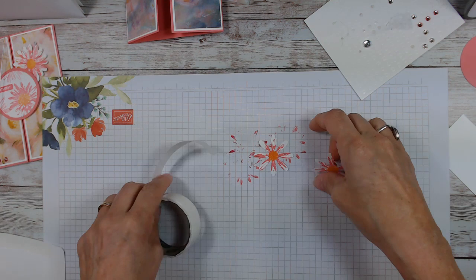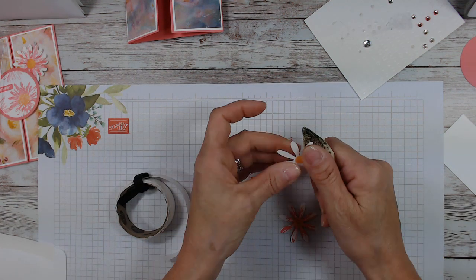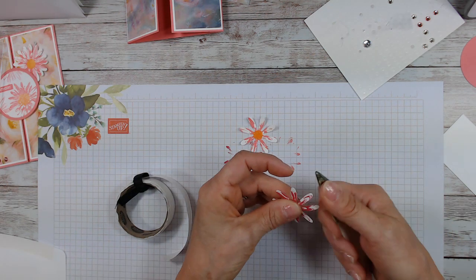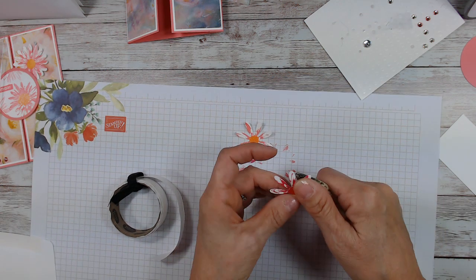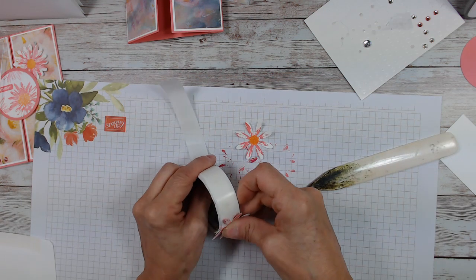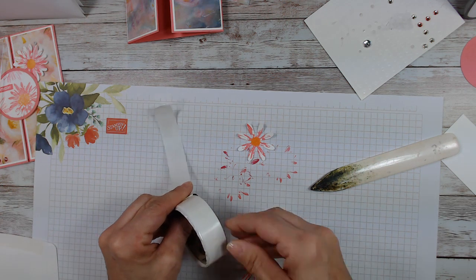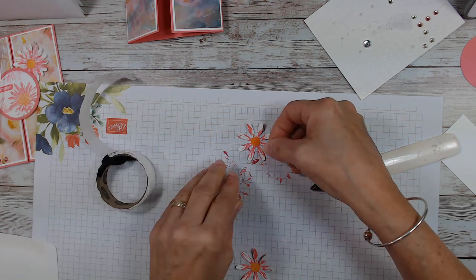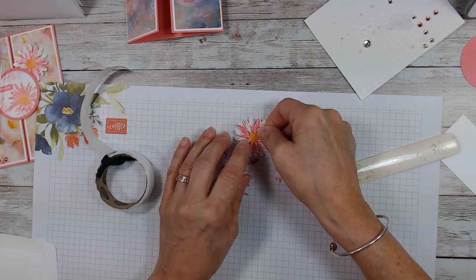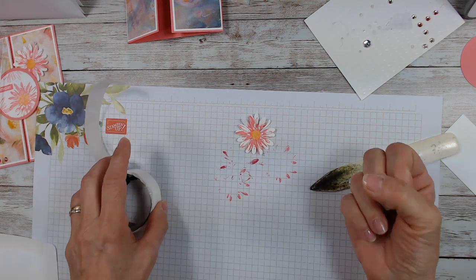So now we're going to just barely, when I say barely, twist the petal just a little bit. And every time I do that, people tell me, well, when you put it in the mail, it's going to flatten. You still have the shape of it, put it that way. Usually, I'm going to tell you a little trick here. When you do the blends, you want to let it dry a bit, because if not, it's kind of wet. It's alcohol, but it's still kind of wet, and it won't grab the glue.